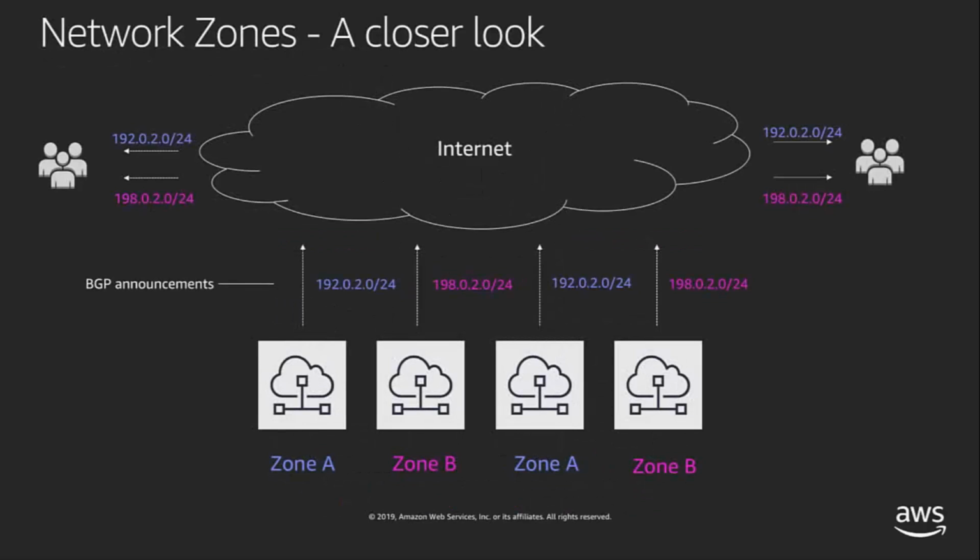So in this case, you see how you have two zones, and your clients always see both IP addresses, but these may be announced by different physical infrastructure and different subnets. So during the failure of an edge location on one network zone, clients are always able to retry on a healthy IP address that is supported by another network zone. As a best practice, you want to hand out both of your static global IPs to clients at the same time, so that DNS can have both.